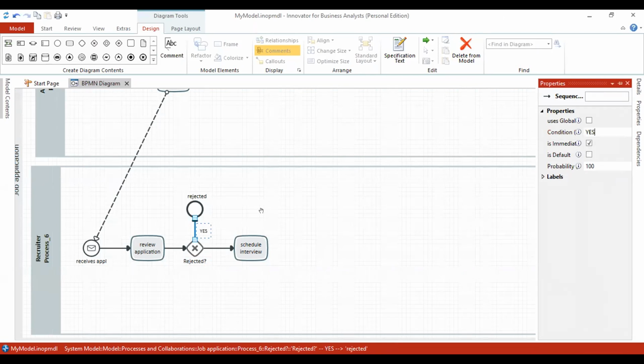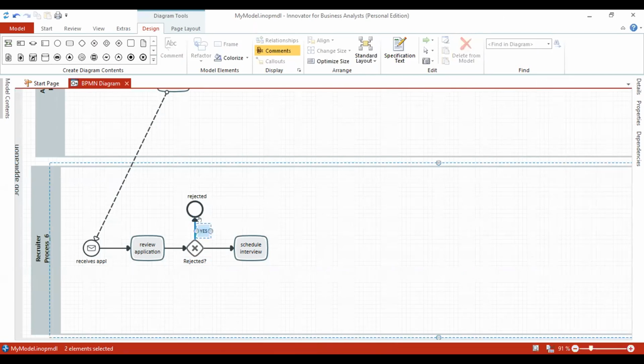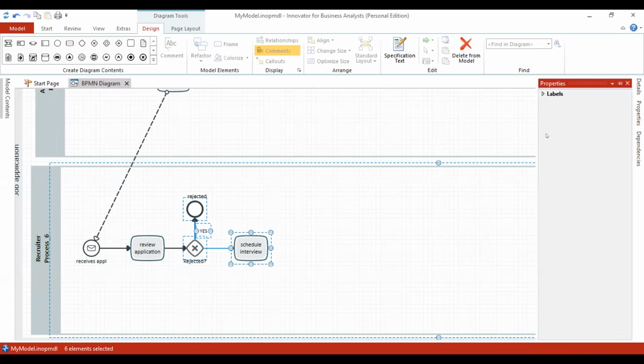That means those that are rejected, yes, are put into this basket, or tossed. And those that are not rejected, we use the word no. You click on this arrow and go back to properties the same way we did for this one.